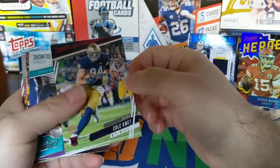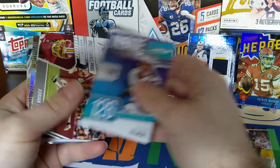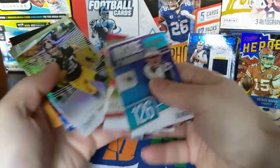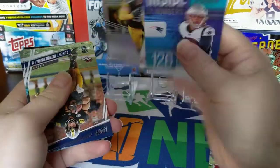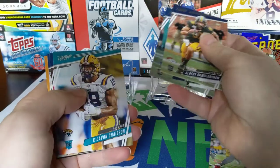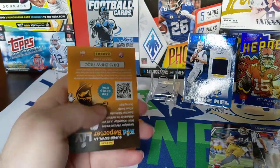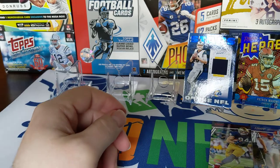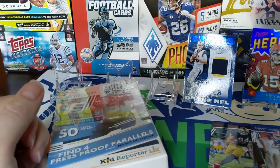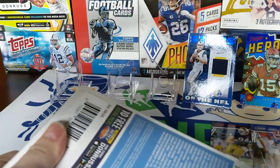There's a Cole Comet red — that's kind of cool, numbered out of 399. That's a nice card. Stephen Gilmore Prestigious Pros, Adrian Peterson — future hall of famer. TJ Watt Impressions — that's a cool looking card. And then our rookies are Cole McDonald, Jacob Eason, and Van Jefferson. I'll take the Van Jefferson — I don't think I have him in Prestige yet. So that Mahomes is numbered too by the way — 97 out of 299. That's a nice card. I'm going to have to pull something really nice out of Donruss to beat that.